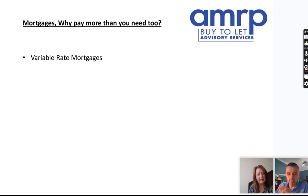So interestingly, if you were to go to the open market and look for a buy-to-let remortgage product above, say, 80% loan to value, you would be massively restricted. But a lot of the lenders that offer these product switches will allow for unusually higher loan to values than you normally would see on a buy-to-let. So you shouldn't find yourself in a position where you're almost like a mortgage prisoner sat on a variable rate, because they do cater for where there's been a slight reduction in equity and even negative equity as well.